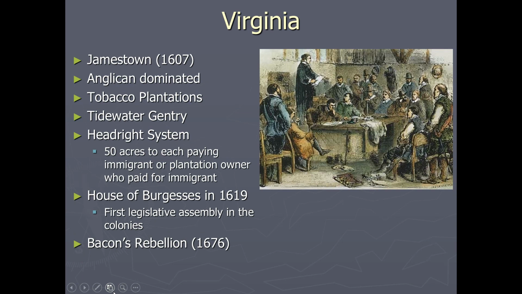We've already talked about the Virginia House of Burgesses, the first legislative assembly in the colonies. Now, in 1676, there's going to be a rebellion, and this rebellion is called Bacon's Rebellion. And this is going to be a common theme: as we push west, you're going to see an encounter between the farmers that are living in the western part of the colonies and the natives. And so when it came to Bacon's Rebellion, there's going to be an encounter between these indentured servants and the Indians.